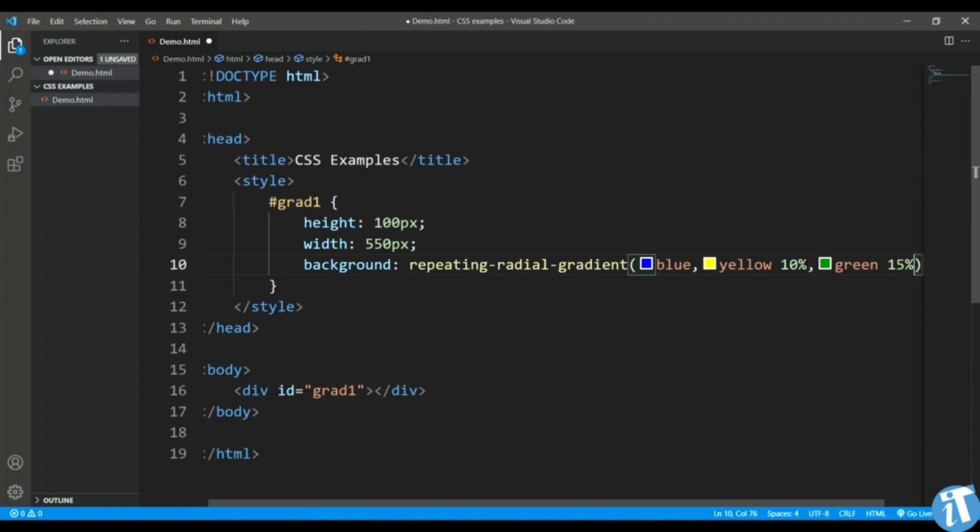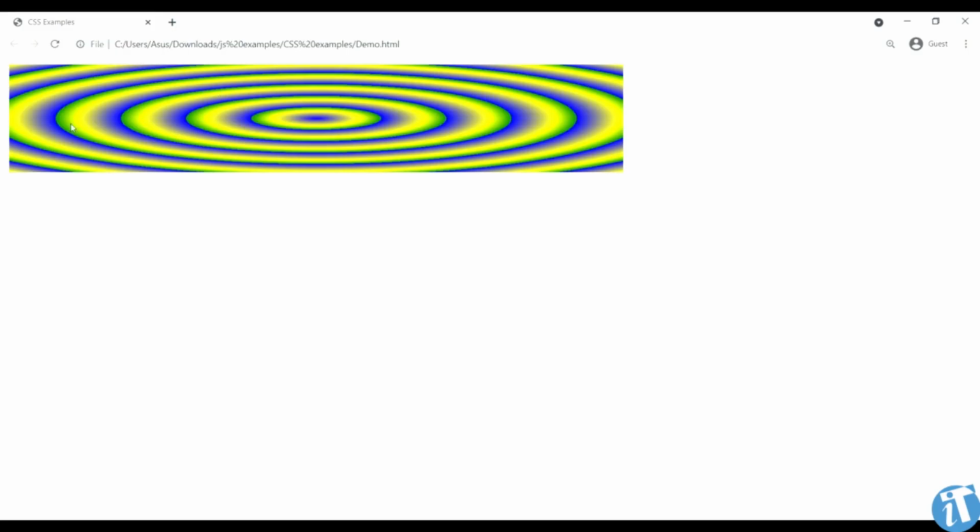Alright, that's why I'm using repeating out here. Alright, so let's see the output here. Now you can see, okay, so every time this green, yellow, green, yellow, green, yellow keeps repeating itself. So this is how you can work with the different options available with CSS3 regarding the gradient colors. Either it's for repeating, either it's for linear or radial.